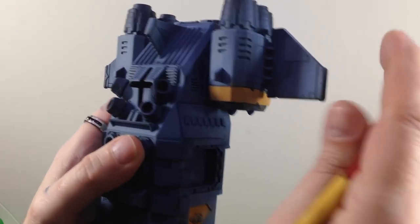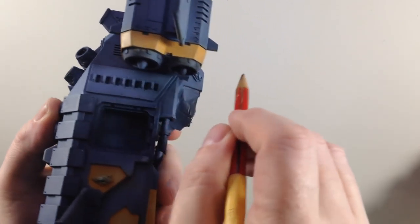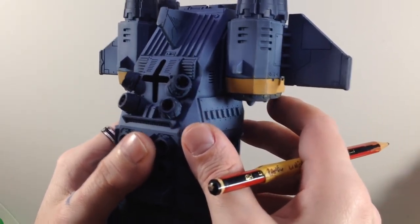Yeah, I can't do that. I'm not going to do that. I'm going to show you an easier way of doing the triangles. And I'm not going to do triangles all the way around because I just have no desire to do that. I will just mess it up. So what I'm going to do is just triangles on every corner. There, there, there, there. So four on each engine. And all I'm going to do is dead simple.